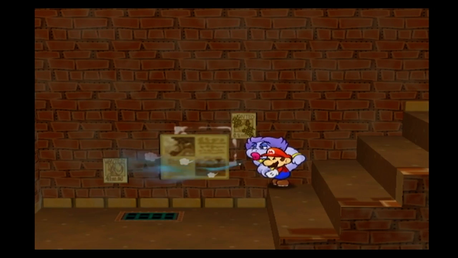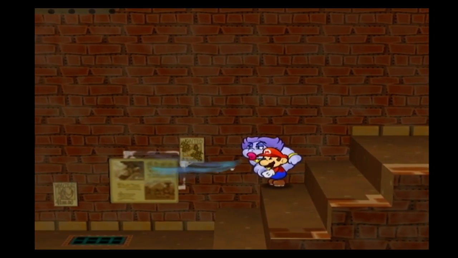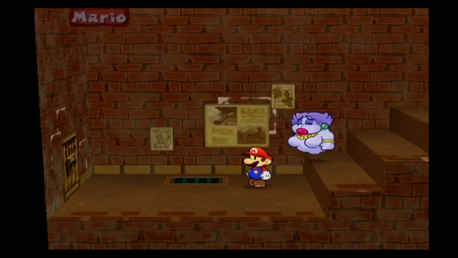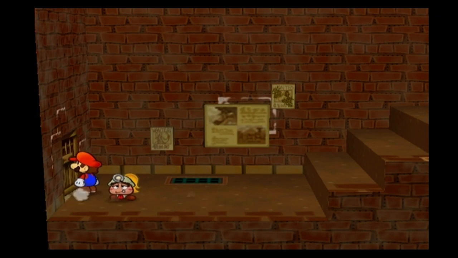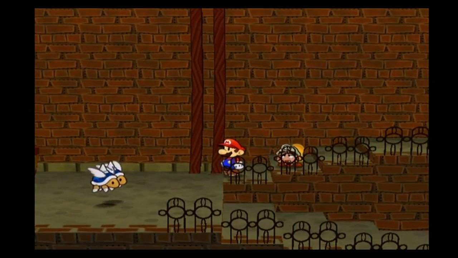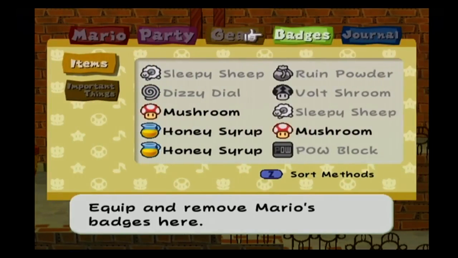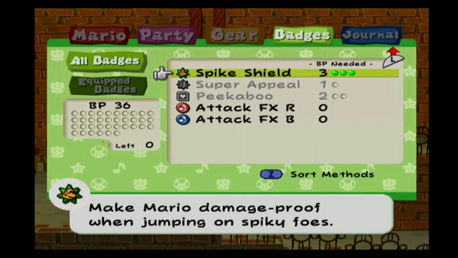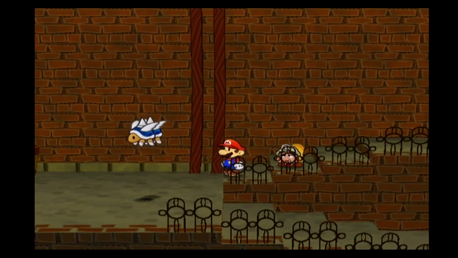Yes, they are. Did this poster not blow off the wall? Oh, I guess it doesn't. Okay. Shows what I know. But yeah, 200cc is pretty insane, because the computers can handle it with no problem. I do have Spike Shield on, right? Actually, I know I do, I just want to extra double check, because without it, Mario can't do much against these enemies.